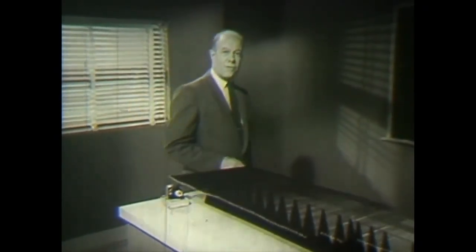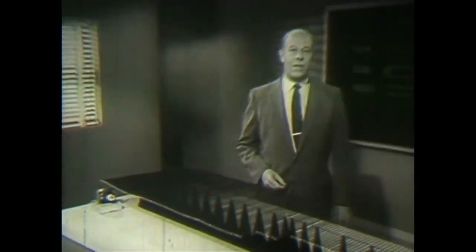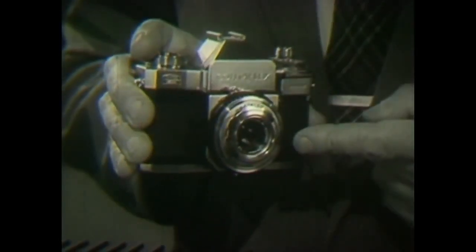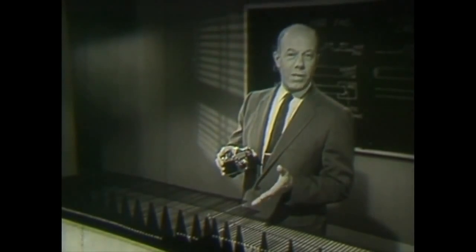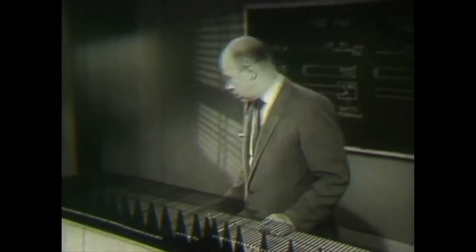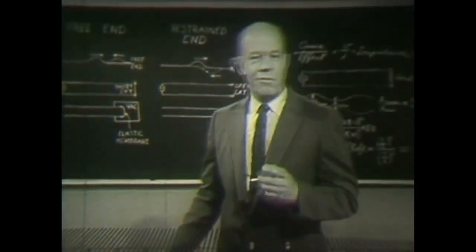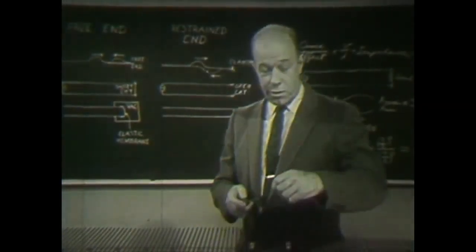This kind of transformer has a direct analog in optics. The non-reflecting coating on the lens of this camera is an optical quarter wave matching transformer. It works in precisely the same way with light waves. Now, unfortunately, this type of transformer suffers two major drawbacks. It operates only for continuous waves, and it is effective only for a narrow range of frequencies, including the particular one for which it was designed.